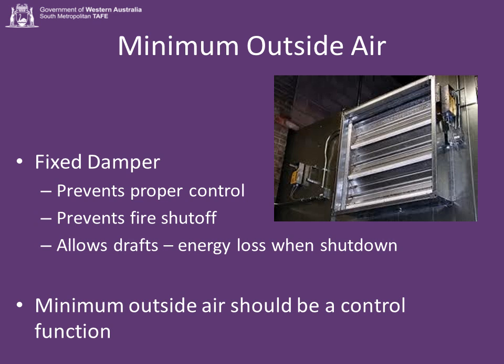One of the things we have is that we have to supply an amount of minimum outside air. There's two ways we can do this. We can have a separate minimum outside air damper. That's actually quite a rare thing. Or we can just have the outside air damper kept slightly open.